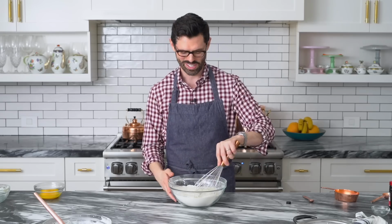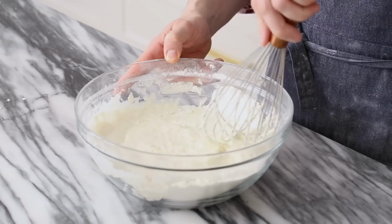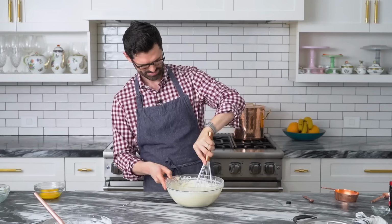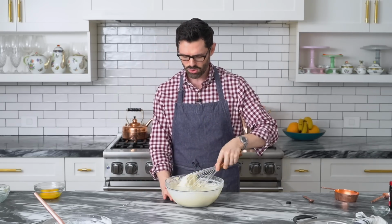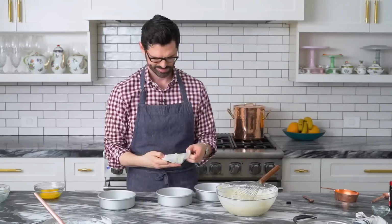All right, now let's whisk. Gently, not messily. You could also use a paddle attachment in a stand mixer, or you could use an electric mixer with little hand beaters if you want. So I just gave it a whisk for like 30 seconds. You can see now it's a nice, smooth, cohesive batter, and this is the right consistency.